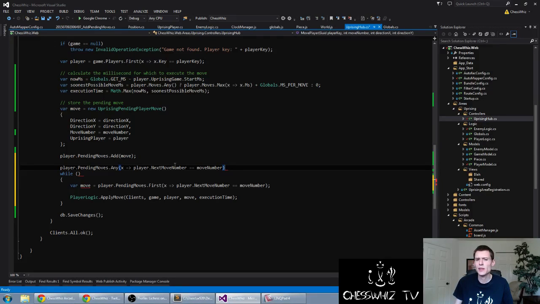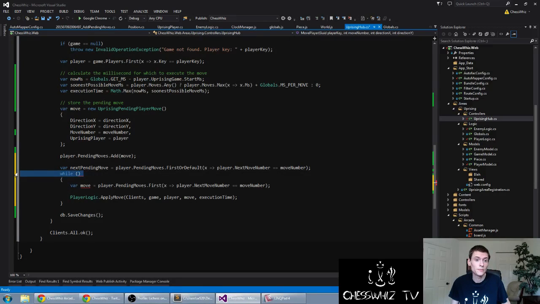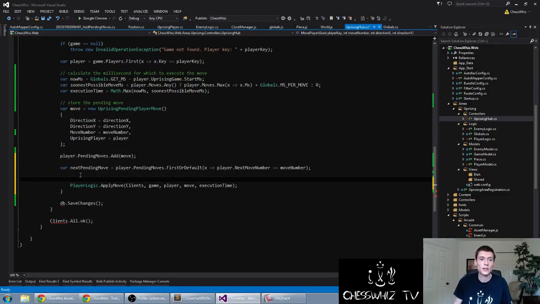If there are any pending moves where the next move number is equal to the move number, first or default, or reply with the first one like that, unless there aren't any, in which case it will return null. So I'll say if the next pending move is not null, then execute the next pending move.